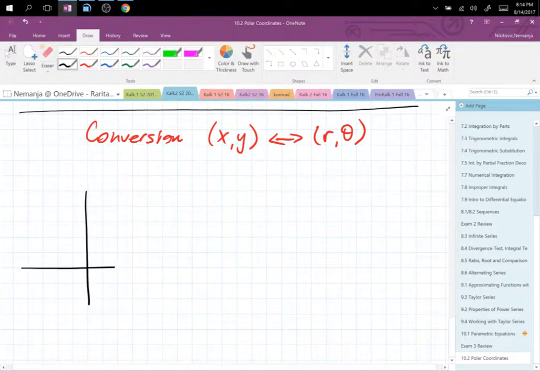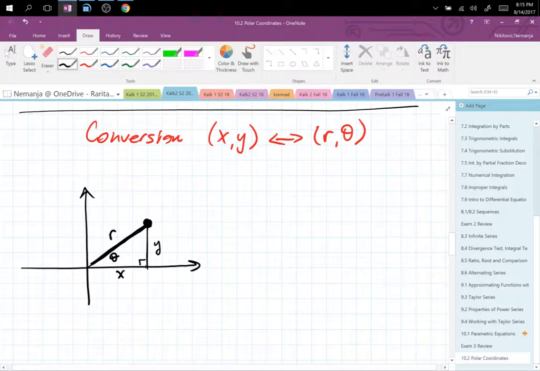Observe what's happening here. Say you draw a point using polar coordinates. The polar coordinates of that point have radius r and angle theta. That's the polar coordinate right there. But then you can also drop down, and that will be y, and this would be x. So you have a right triangle, for which you can write 4 basic equations: sine, cosine, tangent, and the Pythagorean theorem. Those 4 equations are 2 sets of 2, converting one way or the other way.